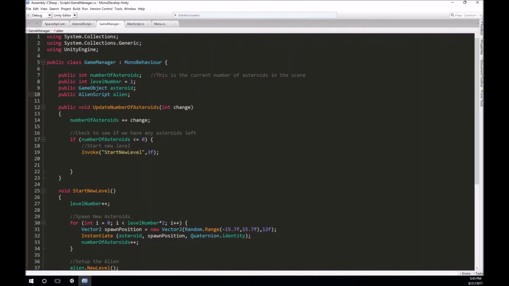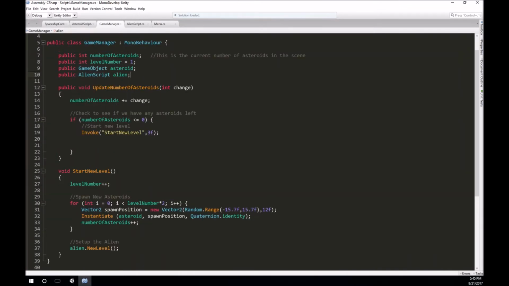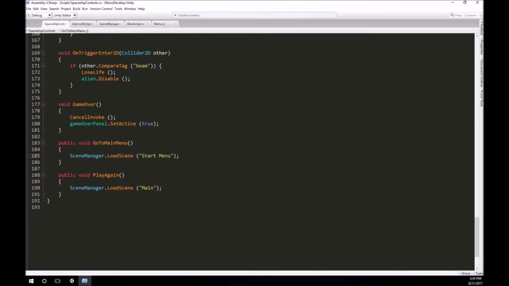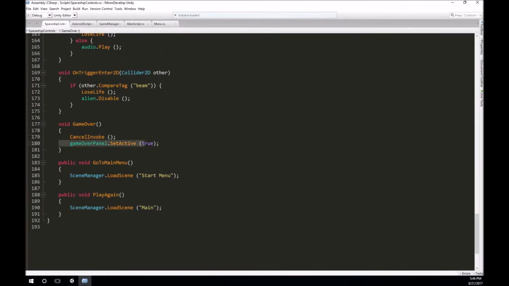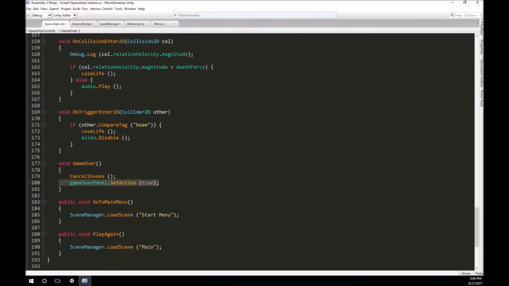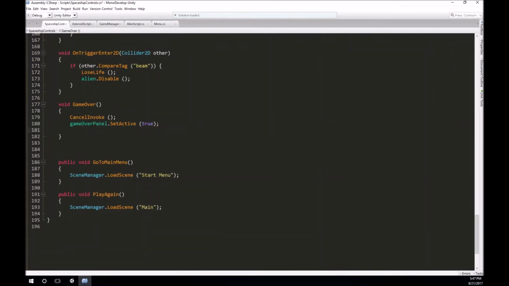We're going to need a function that we can call when the game is over. Currently, when the game is over, we go back to our spaceship script. We're canceling invoke, and we're setting our game over panel to active so that we can see it, and that's all we're doing. That panel has some buttons to press. So we're going to add another piece in here. We'll set the game over panel to true, but we also want to check to see if we have a new high score. We're going to tell the game manager that the game's over and have the game manager check for a high score for us.